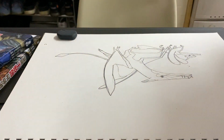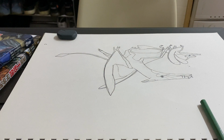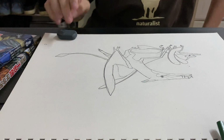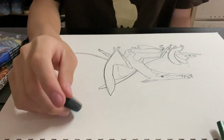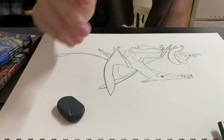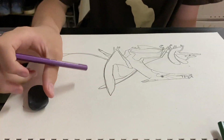Time to color them, which is another nightmare because I hate coloring. Where's my pencil sharpener? Oh, come on, I can still hear you. What, Aerodactyl? It's purple. Wait for it. Okay, they're not here yet. Good. What time is it? It's almost time for my brother to come back. Oh, he's not. Somewhere else. Okay, good. Let's color Aerodactyl first, since it has less colors.